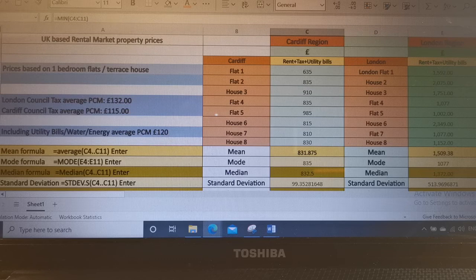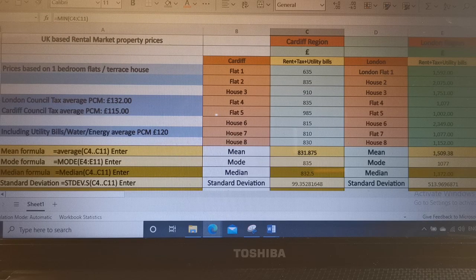So the line of best fit will accurately be across the average, and then the deviation, or the spread of the data, will be relative to the number.